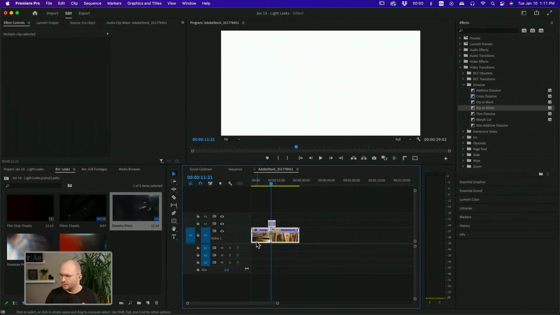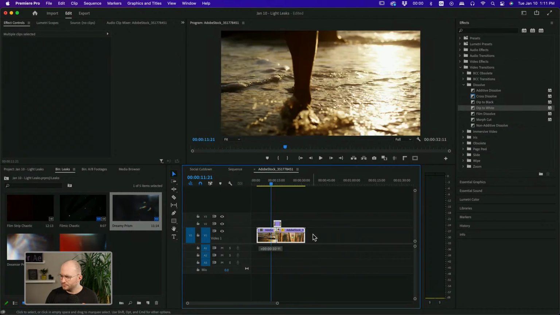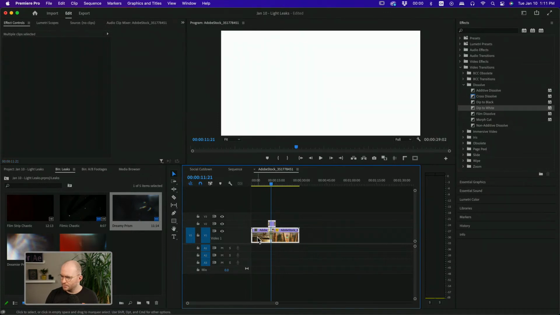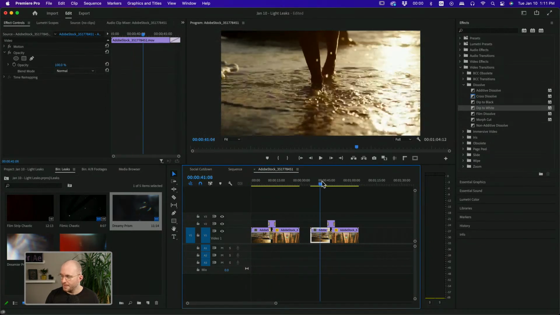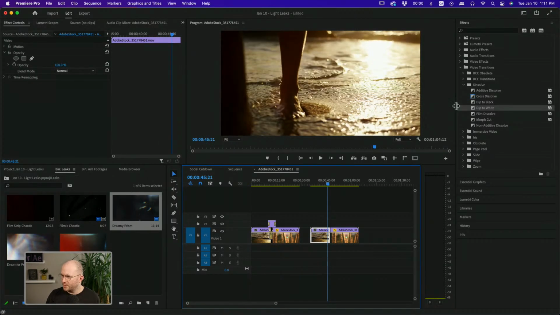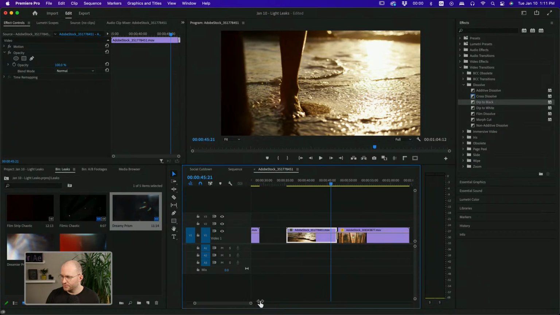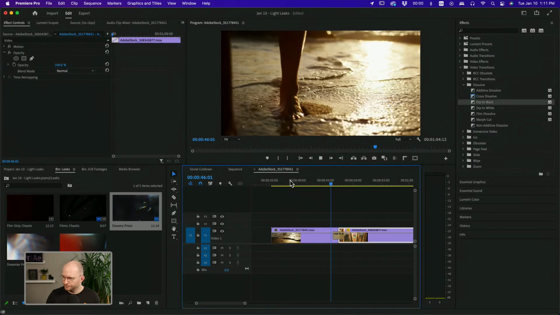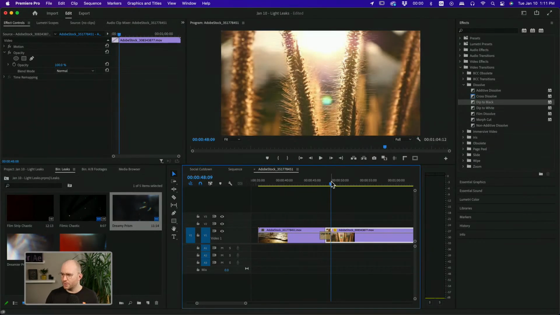Well, let's go ahead and I will grab these elements and we will duplicate them on down the road here. Select everybody, holding down Option in my case, dragging them on down the road. And instead of these types of transitions, what if we dip to black instead? So we're going to add a little dip to black transition on here. Let's zoom in on the timeline so we can really appreciate what we're looking at. So instead, it's going to go dark and then back up.